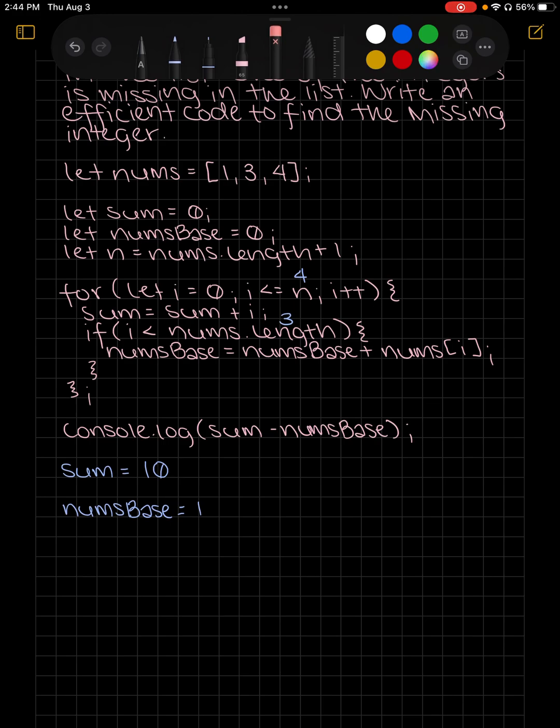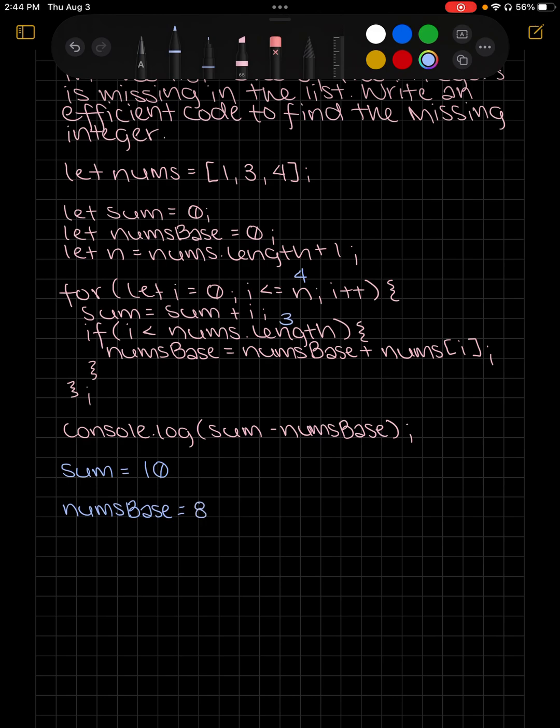Then on the next iteration, it will add itself, 1, to the next value in nums, which is 3, making it 4. Finally, it will add itself, 4, to the next value of nums, which is 4. So numsbase will end up equaling 8.